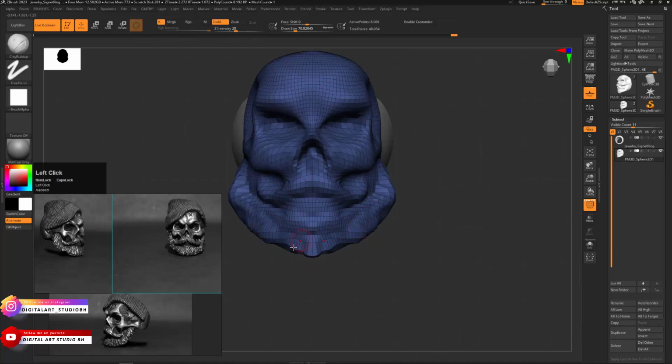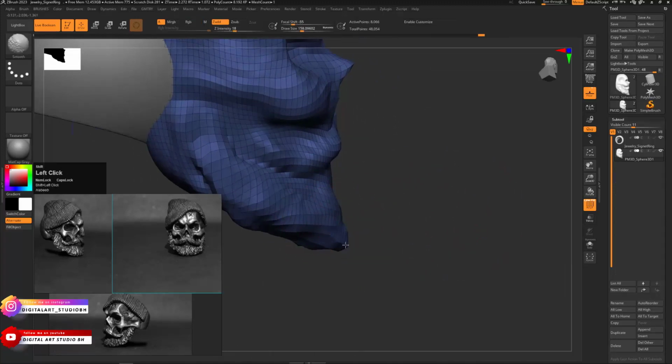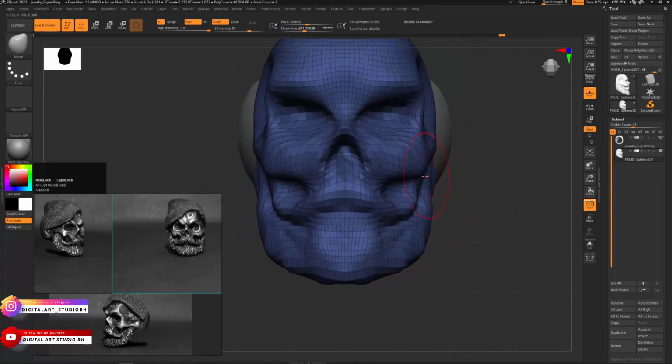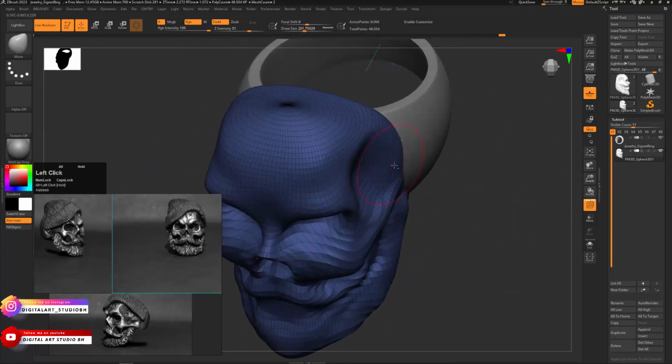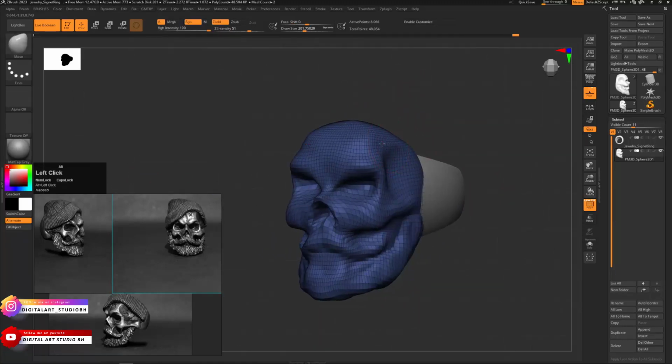All right, I'm gonna add a little bit here, then smooth it out. If you see it's going out of the way, I'm gonna just push that, tuck it in, keep that shape, what you really want. Then just smooth it out if you need to. Then get that shape. As I can see, we need a little bit of shape here. That's fine. Smooth it out, as well as here.